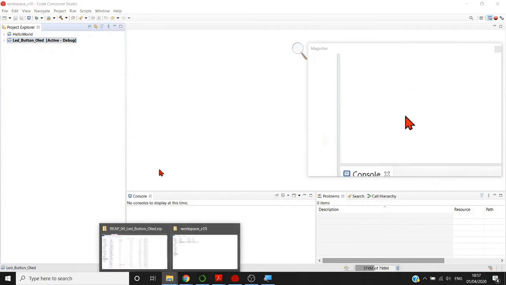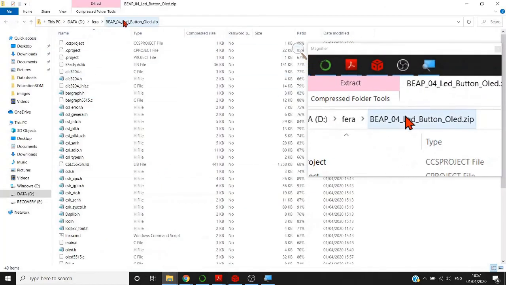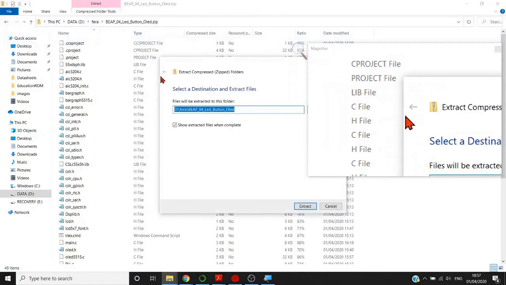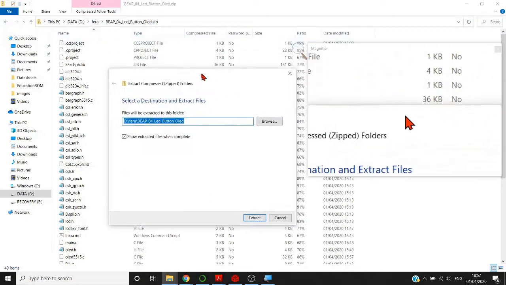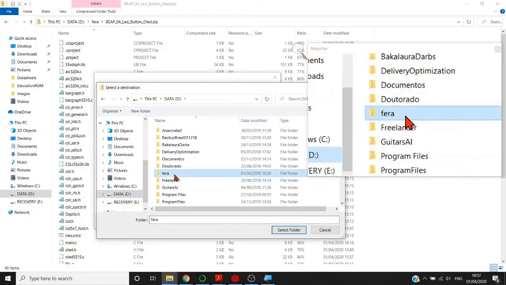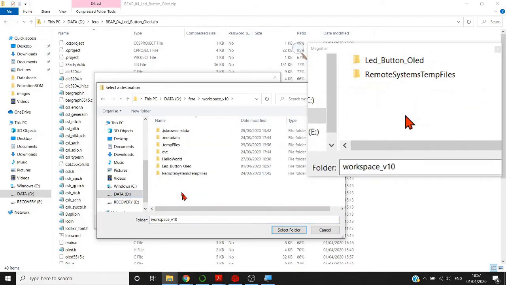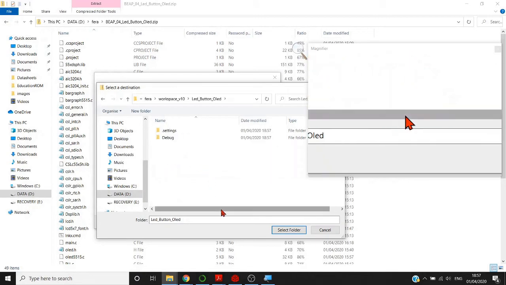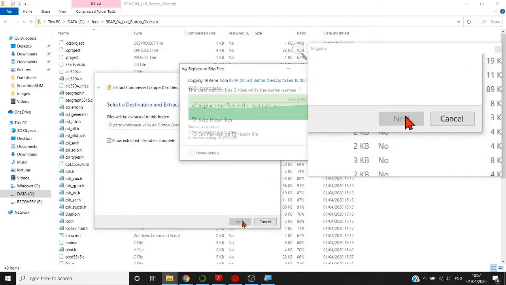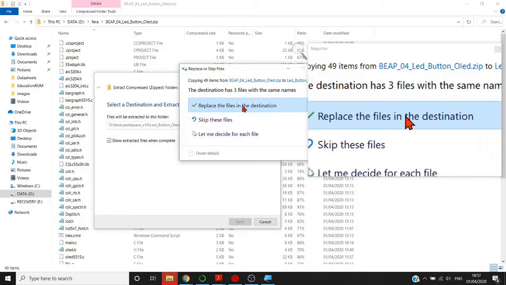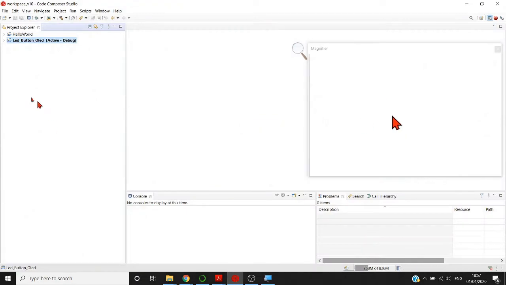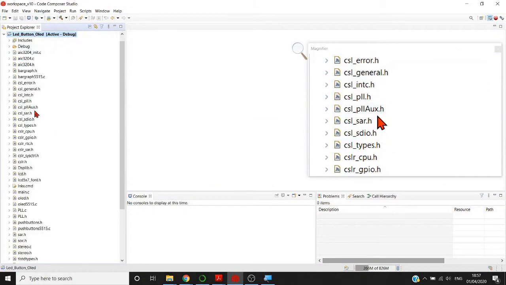Now we can extract these files from the example folder, and we are going to extract to our workspace the LED button OLED. Okay, so let's extract. So now we have our project here.